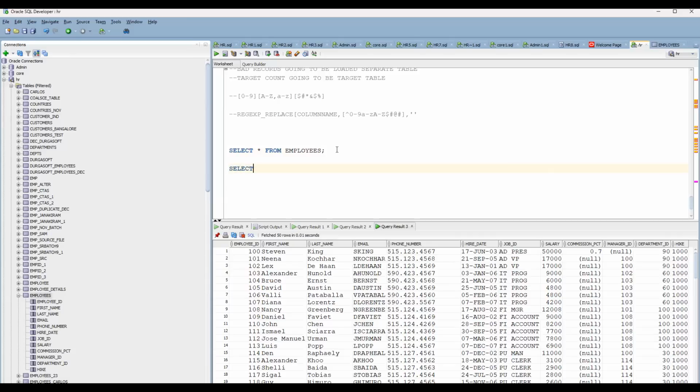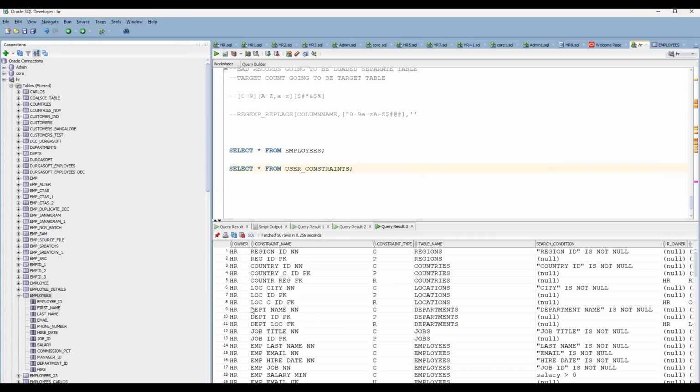So select star from user constraints. Okay, the user constraints table. First, see what it does. It is going to give you all the constraints information.